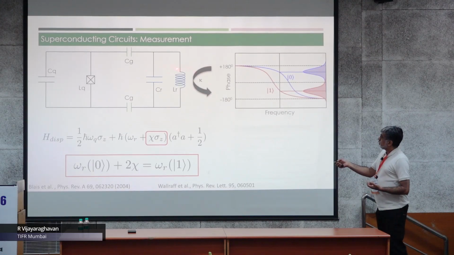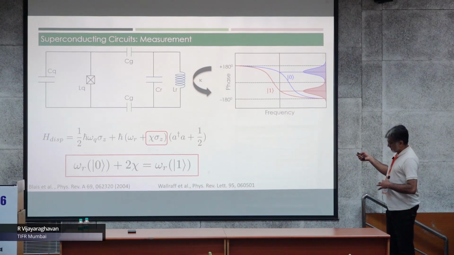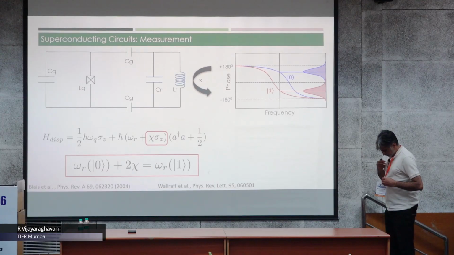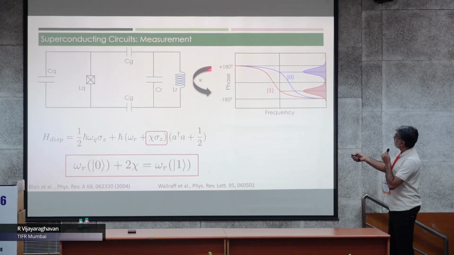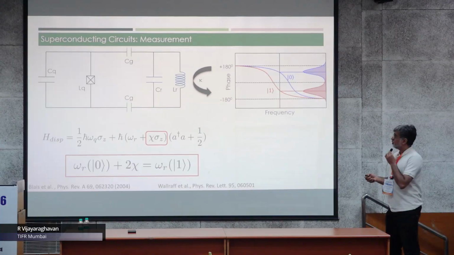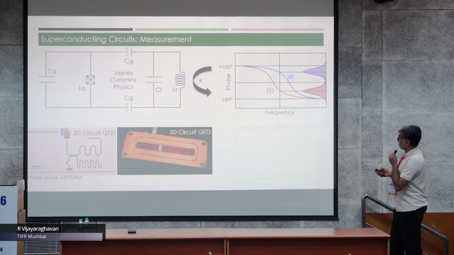And you do that by basically doing resonance measurements on the linear oscillator by scattering microwave frequencies close to the resonant frequency of this. And you can get responses like this. Which is showing you a response of the phase of the reflected signal as a function of frequency, and you have two resonant curves corresponding to the 0 state and the 1 state. And now by shining microwaves in the middle, you can measure a phase shift which tells you the signal. So that's actually the signal you measure, two different values of phase shifts in order to assign whether the system is in the ground state or the excited state.